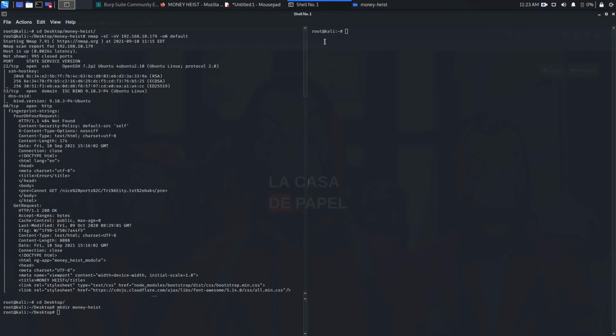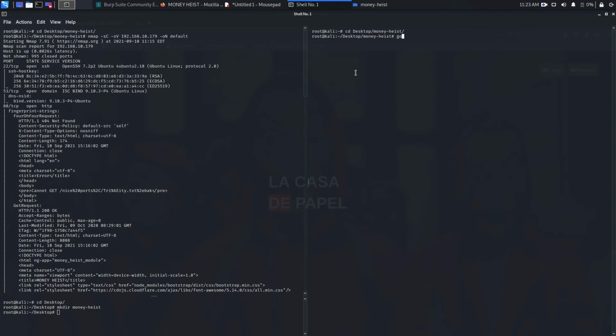I really forgot that, because cd desktop and Money-Heist. While we find something and check the behavior of the application, how it works or how it handles the request, I always put some backend processes, backend enumeration and scanning, so that I will find the result at the same time.